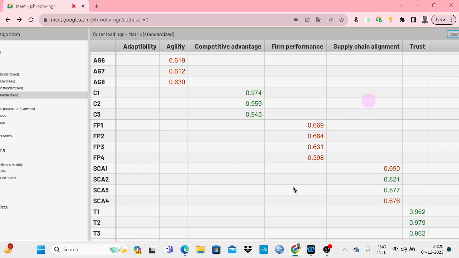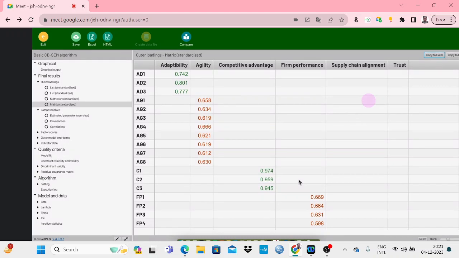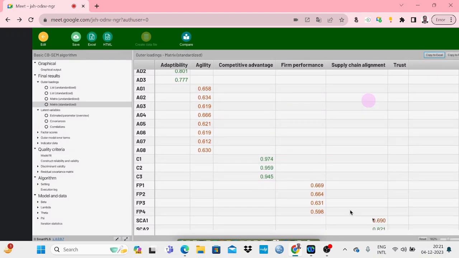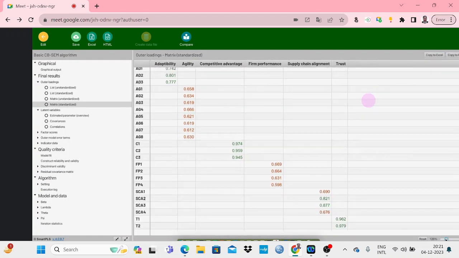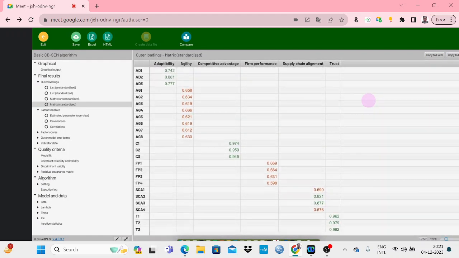Everything clear here? How we calculated what latent variables are, why we use confirmatory factor analysis, what factor loadings are, everything clear? Now let us jump to the next step regarding validity and reliability. I was saying this term again and again when using SEM and confirmatory factor analysis, that is validity and reliability. Now, what is validity and reliability?